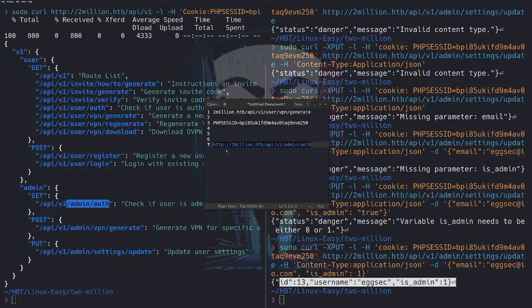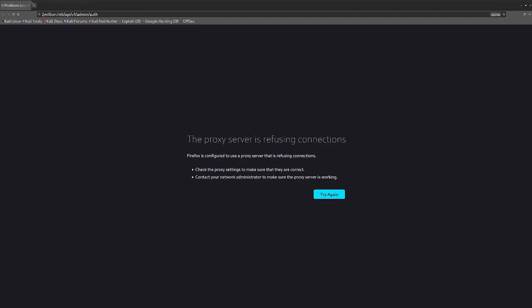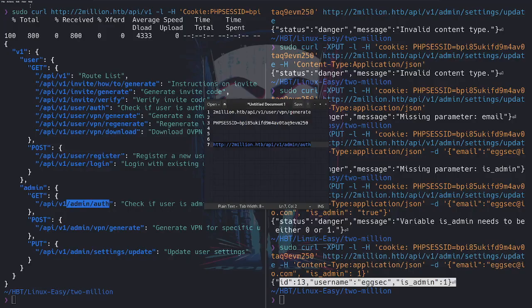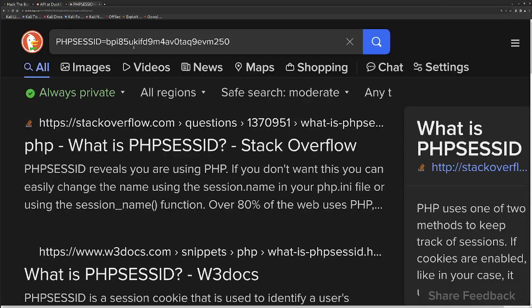No, you know what? It's not going to work because I'm using Burp. So let's use Chromium, because my regular Firefox is set up for Burp. Oh, I didn't copy it.